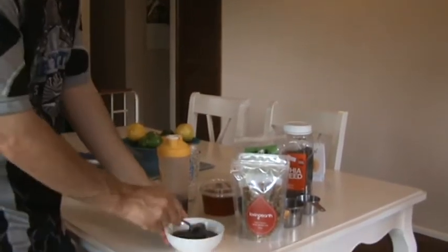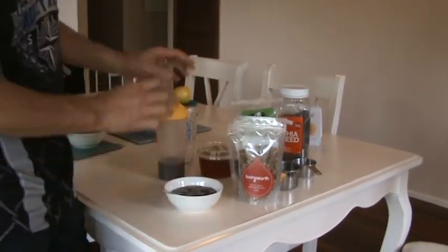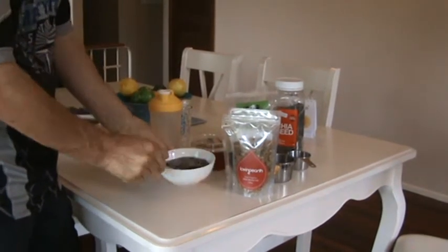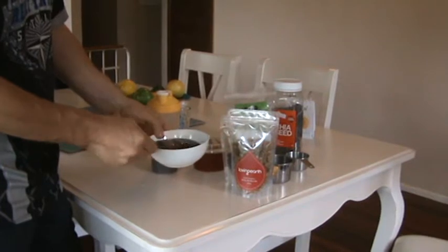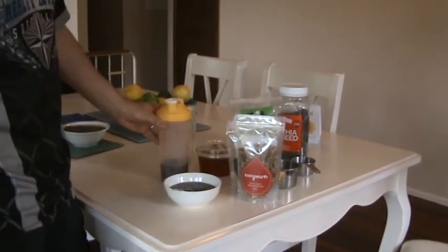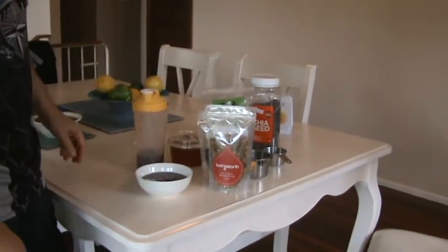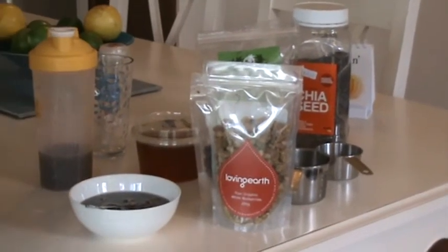But anyway, that's how I've learned to eat chia seeds. It's still good to sprinkle them on things, still good to eat them dry, but best to eat them wet. And that's how the Aztecs, or the Mexica, I believe it was, used to eat chia seeds originally, which allowed them to run long distances and do amazing things physically. Anyway, that's the chia seed.